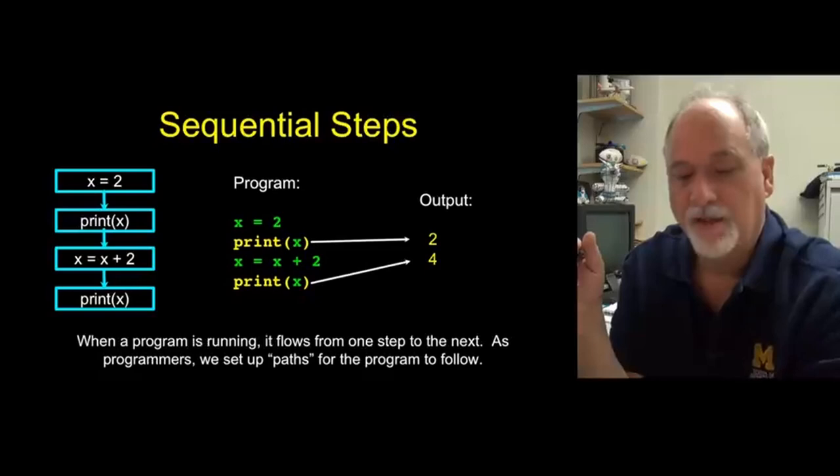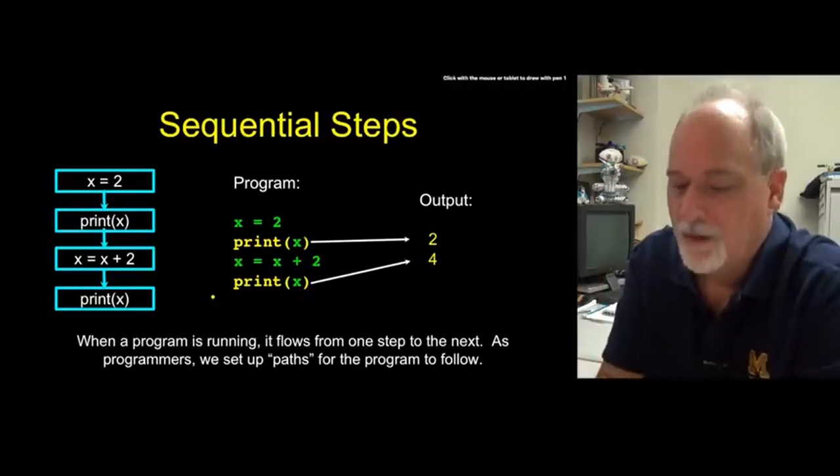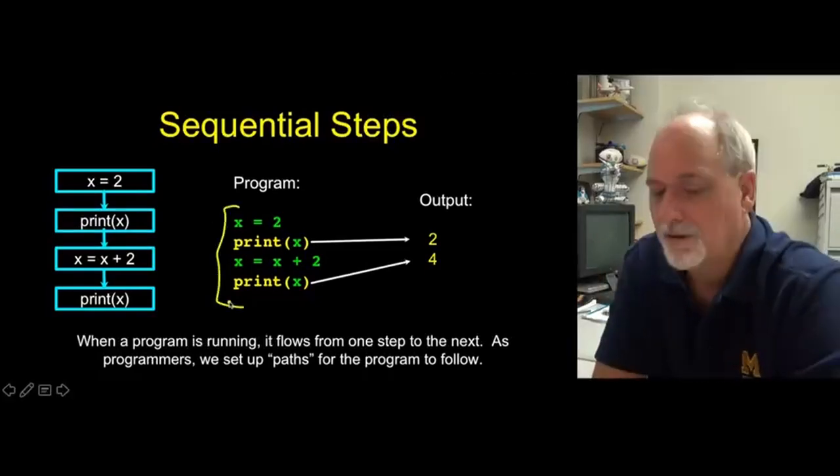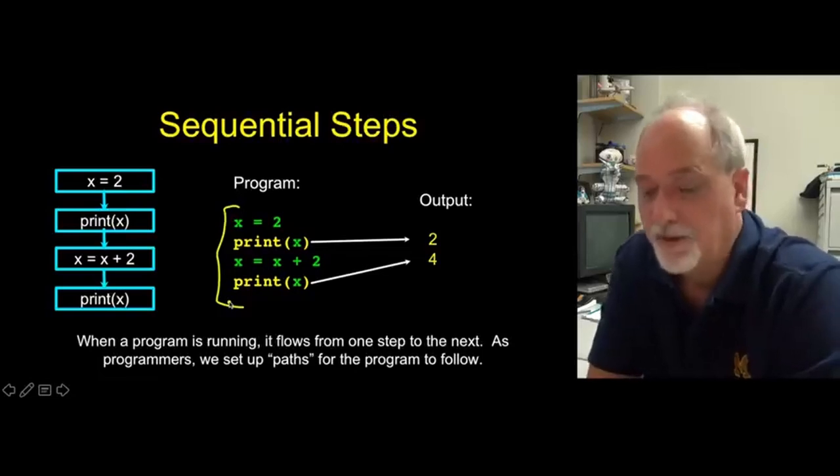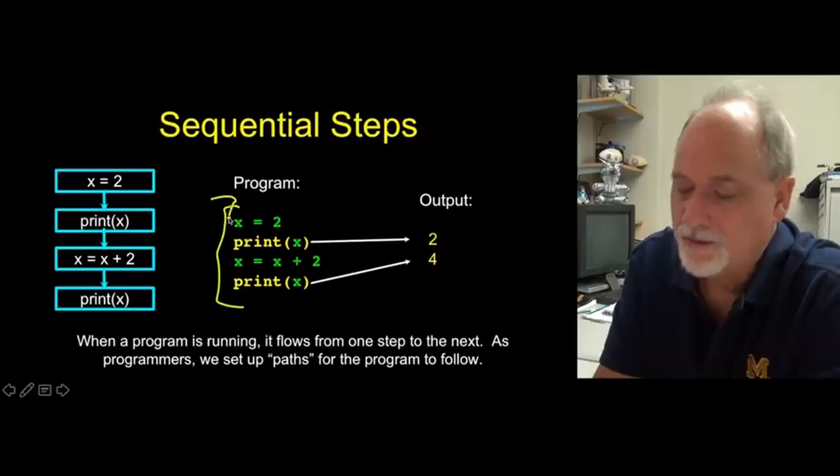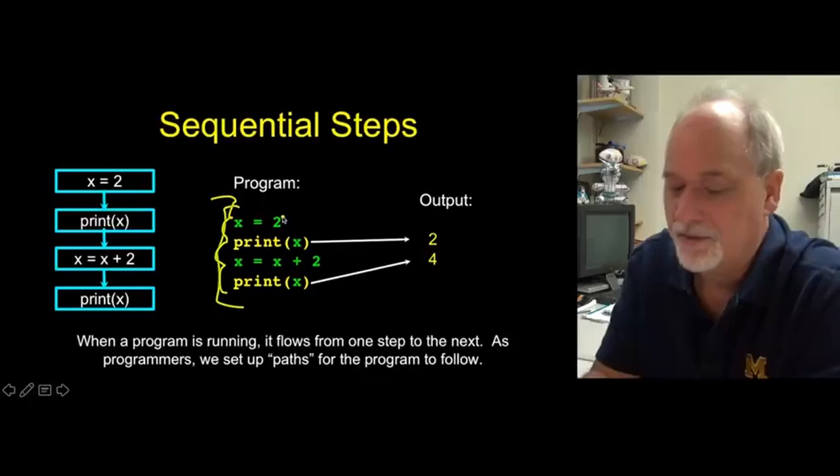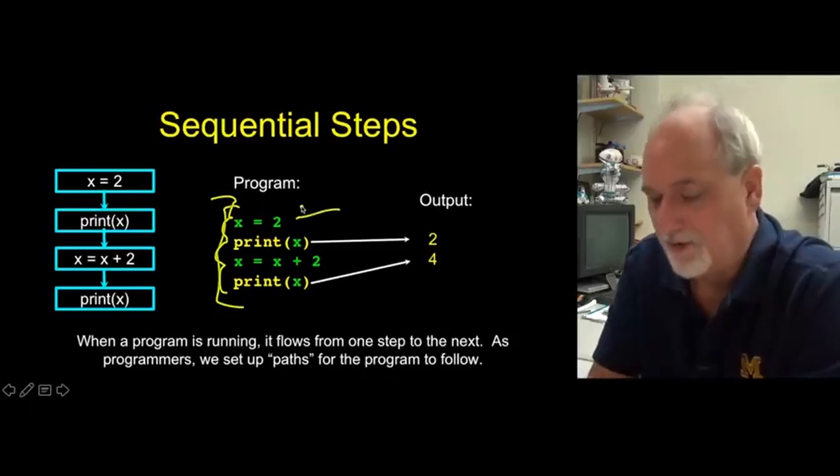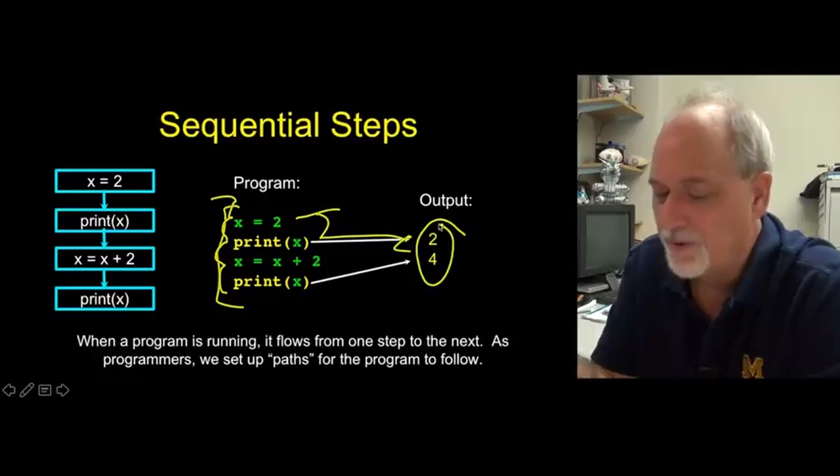If we take a look at a Python program, this is a piece of code, this is a little script. If you type this into a file and ran it, it starts at the beginning and then it goes to the next line, and the next line, and the next line. Python executes the scripts as you write them. So it says stick a variable, find a place in your memory called x, stick two into that. Then go to the next one, print that out.